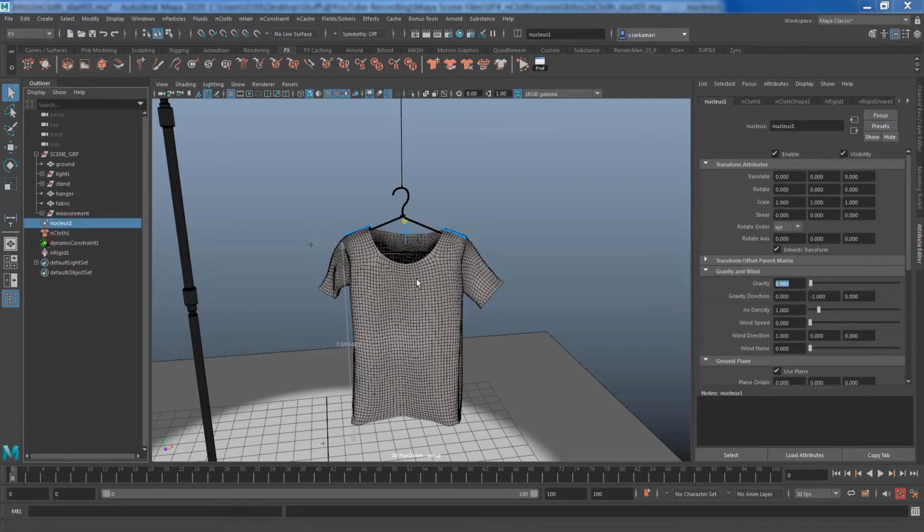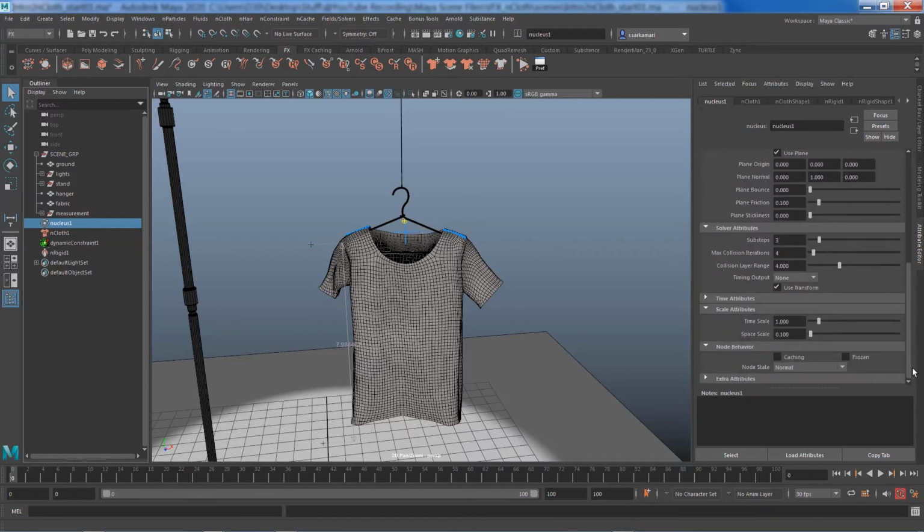Now, knowing constraints are absolutely helpful to control the way that the cloth behaves. At the same time, I want to be in nucleus node and increase my substeps. Now, substeps are very, very important, and they define the number of times that Nucleus Solver calculates a geometry per frame.